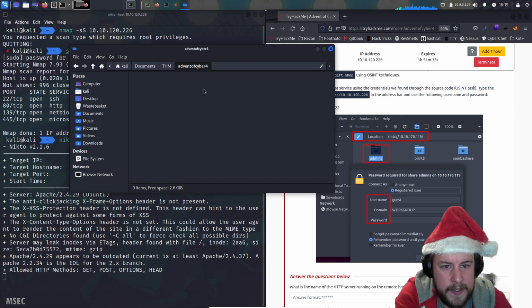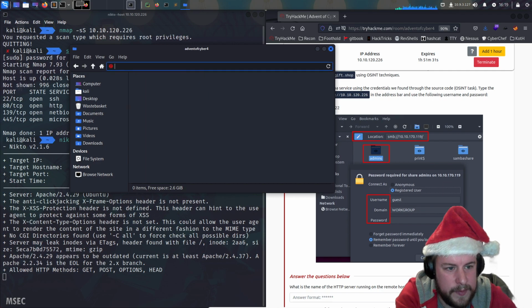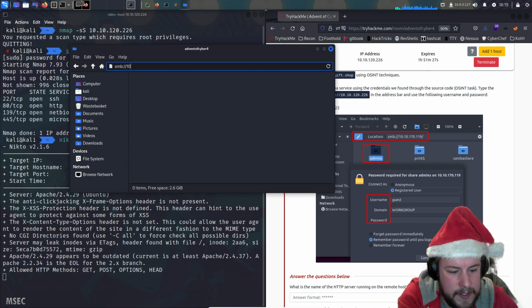So from here we can just type up smb 10.10.120.226. Ignore the one in the screenshot because that's not correct.